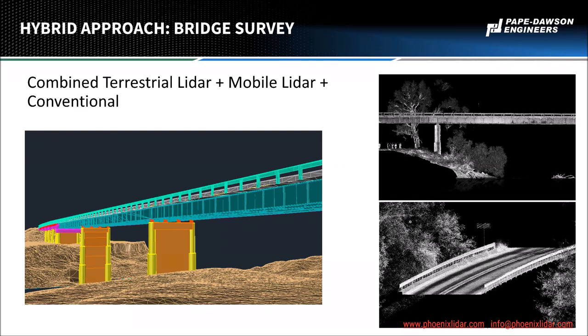Maybe you couldn't fly over the road. Right. Yeah, and this bridge was really narrow. There wasn't any shoulder, so to get it conventionally, we would have had to shut down lanes, and that's expensive to get traffic control for our survey crews. So we set control points on each side of the bridge in the roadway, in the shoulders that we could, and then drove it and tied it to that. It wouldn't have been safe to have a crew walking around on this bridge.